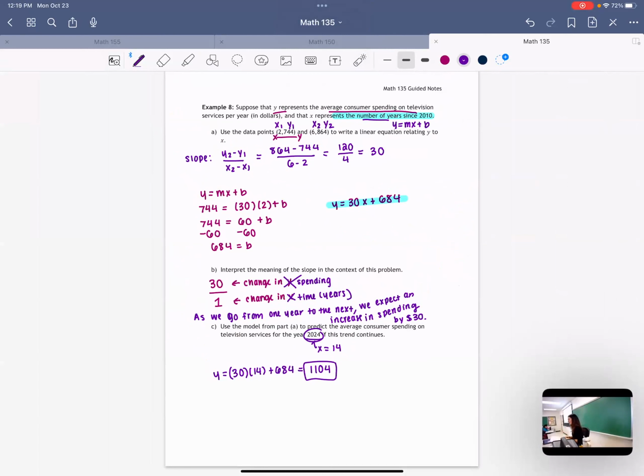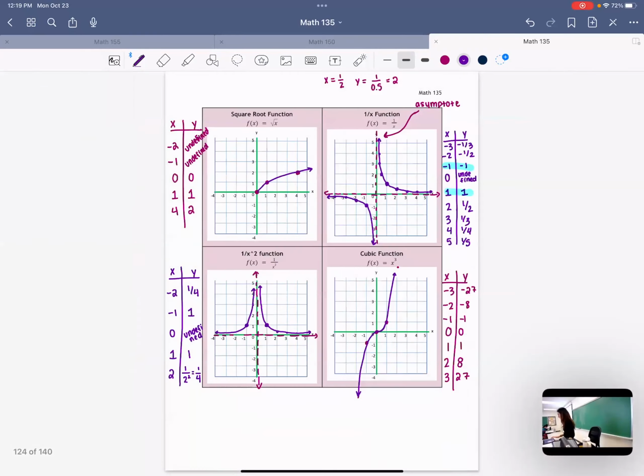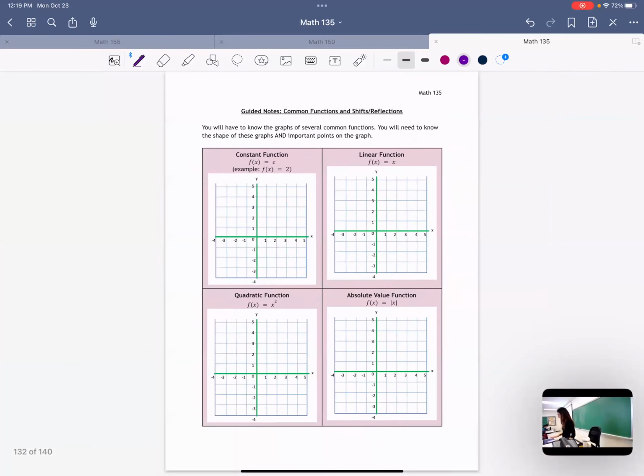All right. Now, I personally don't really like word problems. I think this section was a little easier than most word problem questions. We're going to switch back to math land and not applied land, but we will come back to word problems in a little bit. Soon we'll talk about exponential functions and logarithmic functions. There are a lot of applications in math with those that we'll talk about later. But for now, we're going to flip to a new section, which means we have a brand new set of guided notes.